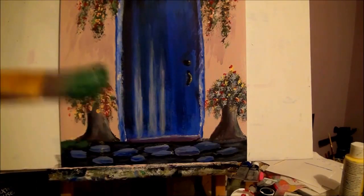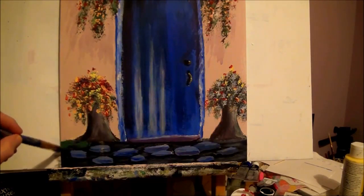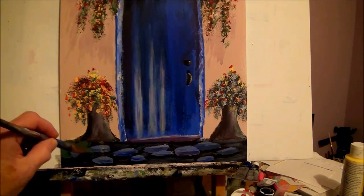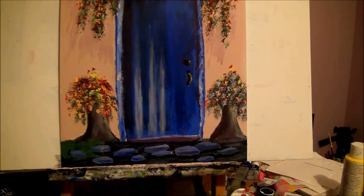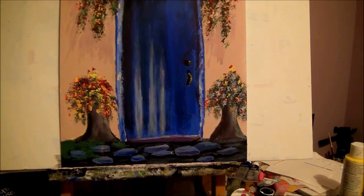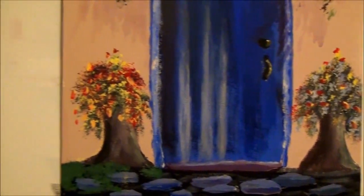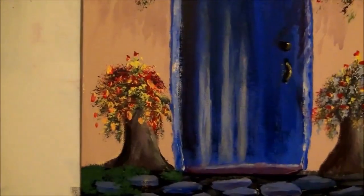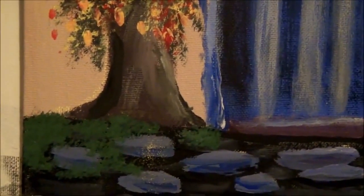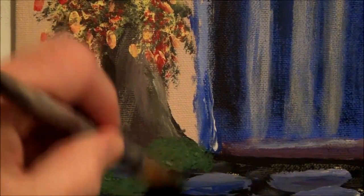So I got my Bristle Brush again, size 8. And I'm just going to put a little bit of grass here. I'm going to leave those rocks there. I just want to put a little bit of grass to make it look a little more finished. Just want to get that there for you so you can see it. Alright. There we go. Alright, so let's just put a little bit of grass here, just so we can see.